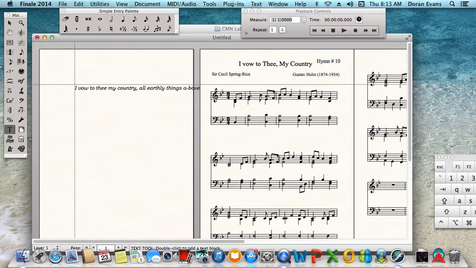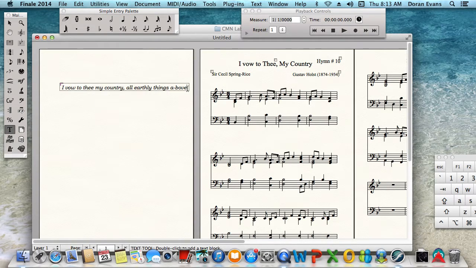Alright? Now, if I had continued typing, it would just keep going across like that. It wouldn't come over on this page, but it would not be wrapped. So, whatever editing, we will have to do it using Finale. This is more so like using a text box. Alright, this is really a text box where you can just place things there and work with it. But I guess for music purposes, this is great.